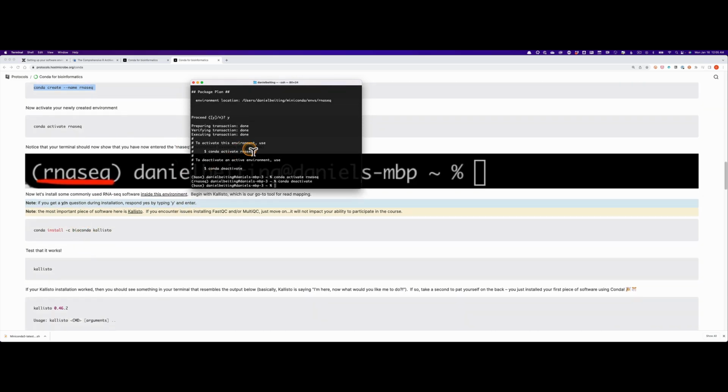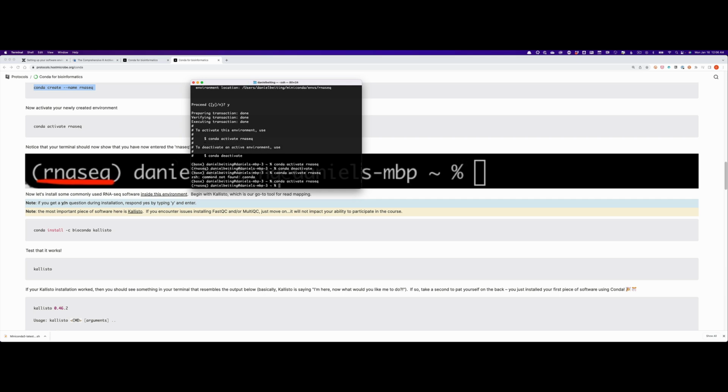So first, I want to conda activate RNA-seq. And hit enter. We want to make sure, whoops, I spelled that wrong. This is a good tip. Anytime you want to go back to a previous command you ran, we successfully ran that command earlier, you can hit the up arrow and key up, up, up, and go as far up as you'd like in your history of commands and hit enter. And now we're back in that RNA-seq environment.